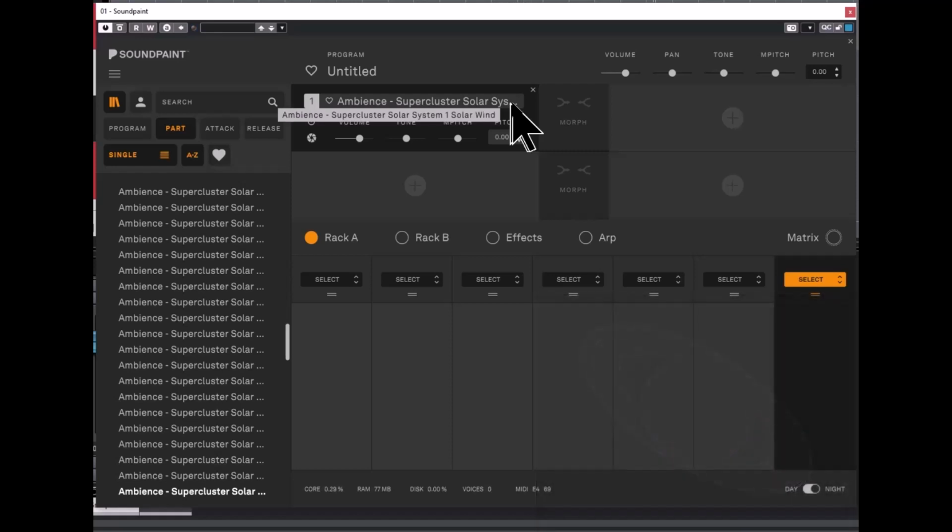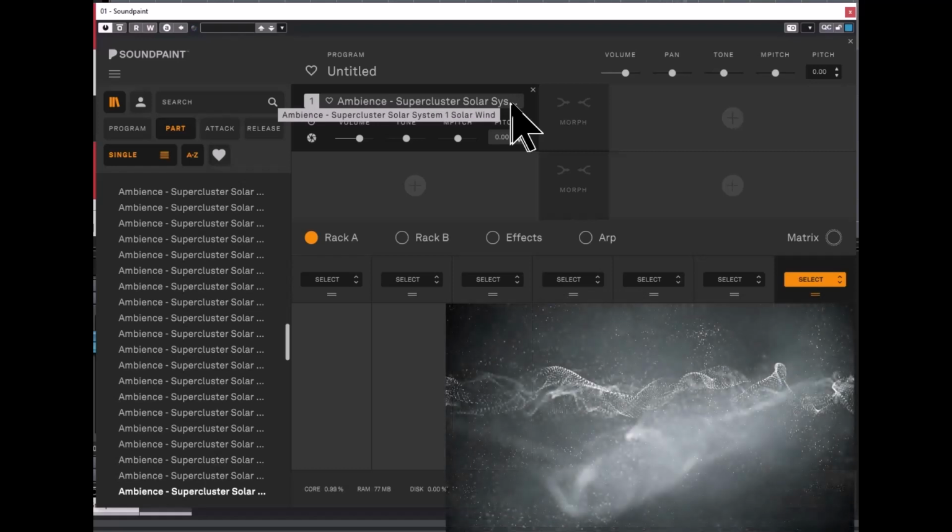Right. This is Solar Wind. One note. It does sound windy, doesn't it? It does sound like wind. Very fast, very furious wind. That's a higher pitch played up the keyboard. That's a low note.